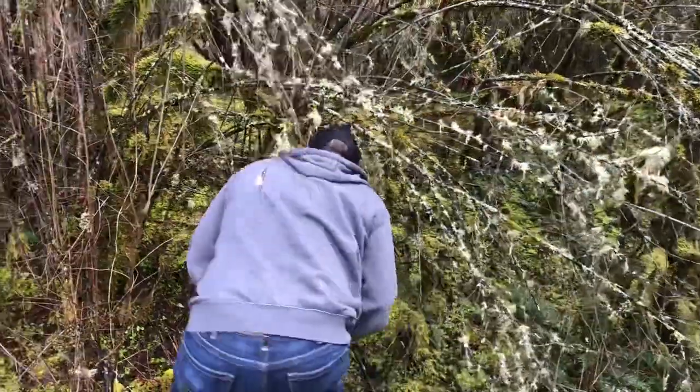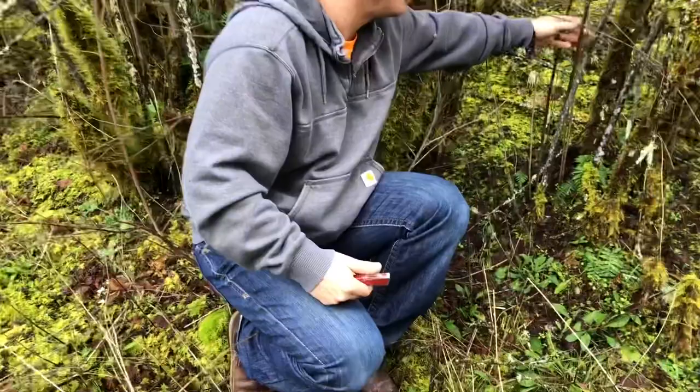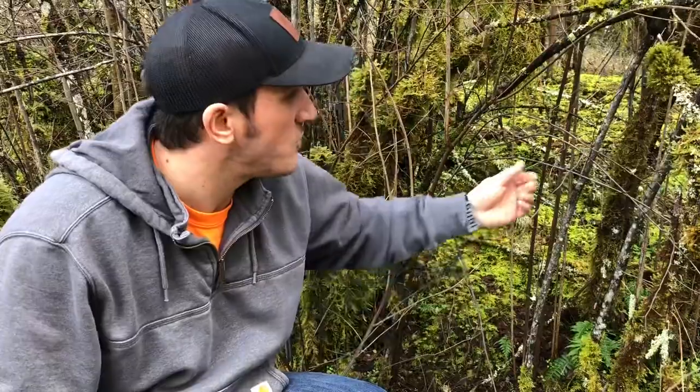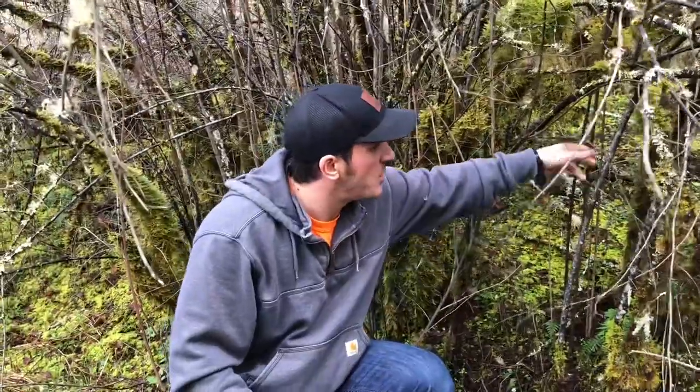What we're looking for, for an arrow: I normally shoot Douglas fir arrows and they're around 11/32 of an inch. So I'm looking for something slightly over 11/32 on the point end. I try to find something roughly 3 feet long, fairly straight. And I've got a pretty good shoot located here.